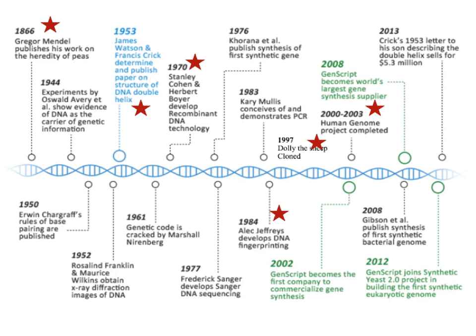1970, recombinant DNA technology was developed, so using plasmids, restriction enzymes, being able to combine DNA from two different sources. In 1984, DNA fingerprinting developed, so we were able to use gel electrophoresis to separate DNA by size. In 1997, Dolly the sheep was first cloned. And in 2003, the Human Genome Project was completed. And we'll be watching a movie later on about the Human Genome Project, which kind of goes through the history and how that all developed.